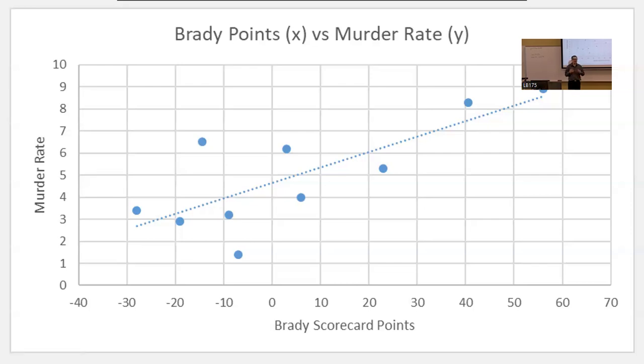But because some are positive and some are negative, if I just added the errors up, then they can cancel out and you can do almost anything you wanted to. So what they do is they square the errors so that everything becomes positive, and then they minimize the squares of those errors. So that's why it's called the least squares regression line. It minimizes the squares of the errors, the squares of how much we're off.